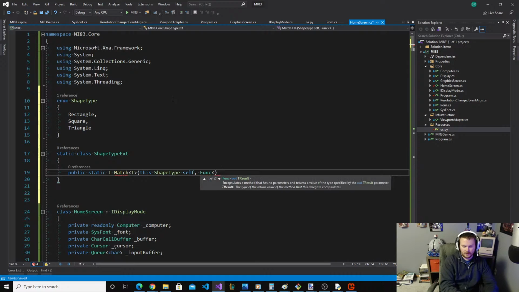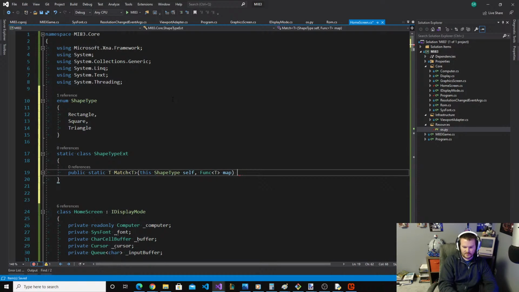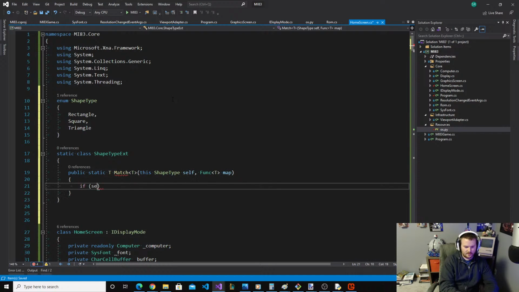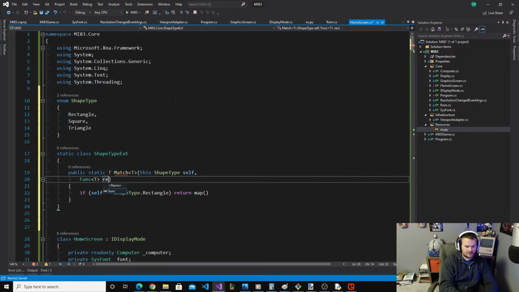Which takes a function, and this particular one doesn't need to take this, but it'll just return the T. It'll take a map or whatever. Then I'll put this close to the enum itself or where I'm using it. I haven't actually used the expression syntax for switches yet, so because this is an aside, I'll just do it the old school way. So if self equals type dot rectangle. Oh shoot, what am I doing? This isn't map. I'll have something like this, rectangle.